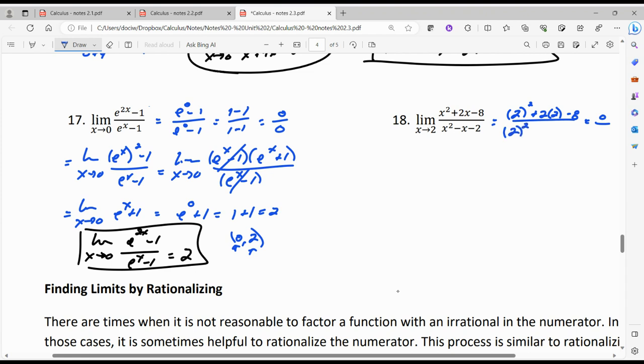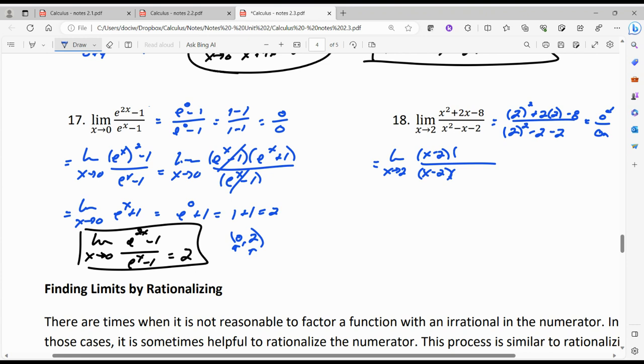Putting in 2 for x in the denominator, 2 squared is 4, minus 2 is going to give us another 0 over 0. Again, knowing that we get 0 in both the numerator and the denominator by putting 2 in for x tells us that x minus 2 is a factor of both the numerator and denominator. A lot of students don't like factoring trinomials. Get over yourself, get better at it, work on them. But it's a lot more helpful if I know one of the factors.